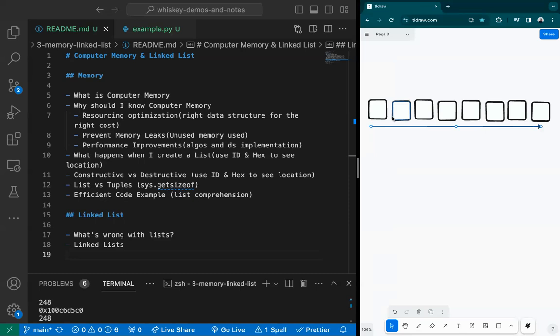Now let's think about it this way. Let's say I am writing an application where I want to store users inside of a specific list. When I run my list, it's going to store user 1, user 2, user 3, etc. Now, what happens if there is a user that's no longer being used?